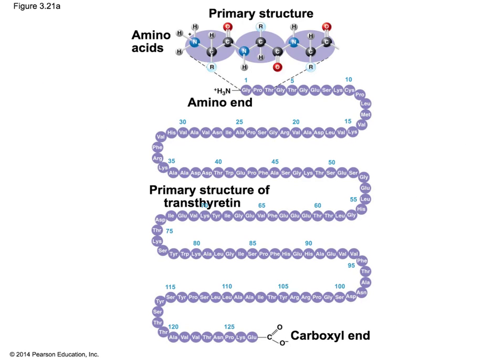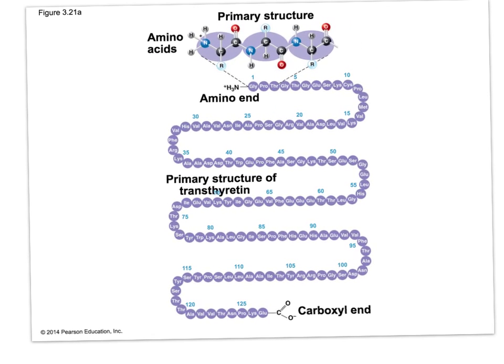So here's primary structure. Here's primary structure of transthyretin. It's a protein with X amount of amino acids, 125 they say, right? And this is the structure: glycine, proline, threonine, glycine, glutamine, serine, lysine, and so on, glutamic acid, the end. That is your primary structure. Putting the right amino acid in the right sequence.